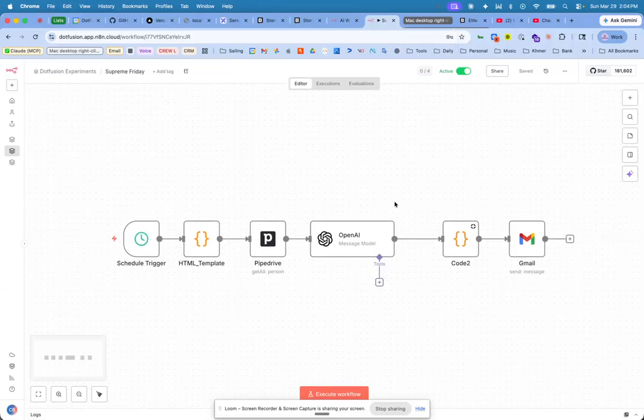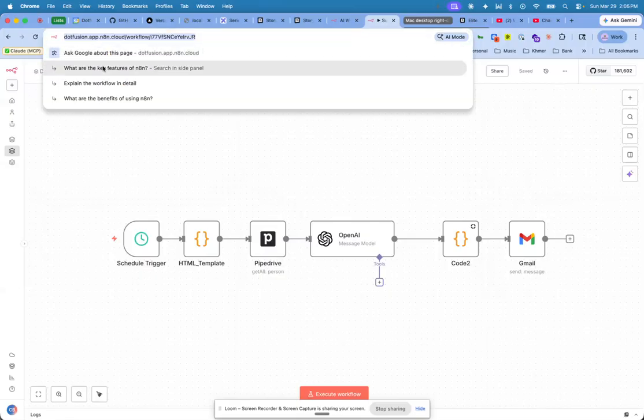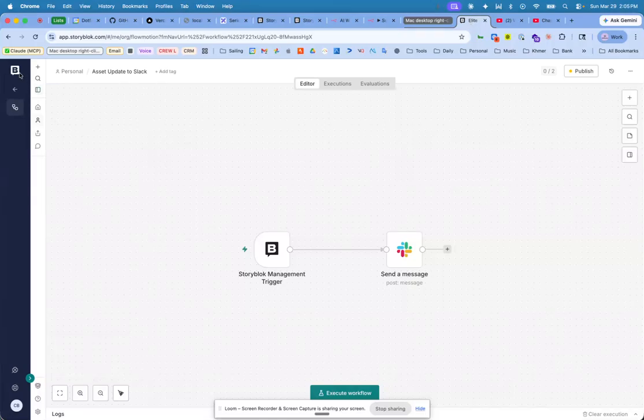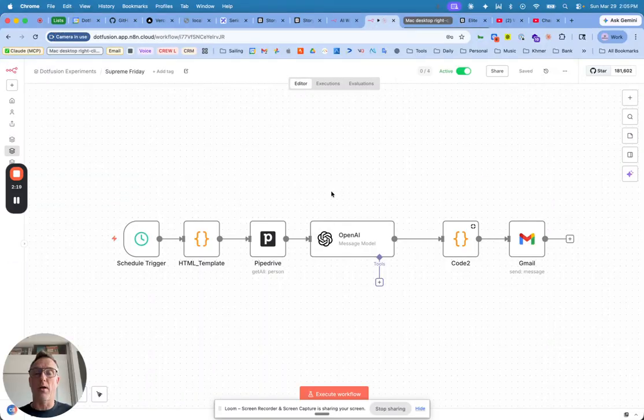This is an example of a workflow inside N8N. And then what we're going to do here is quickly take you into Storyblok. I showed this screen just to show what N8N looks like all on its own. If we're building automations on the N8N cloud, you'll see this kind of interface.